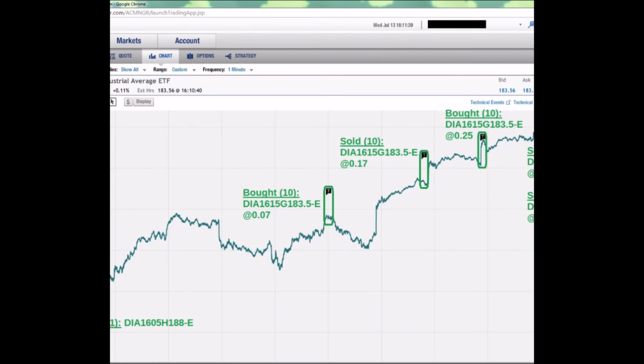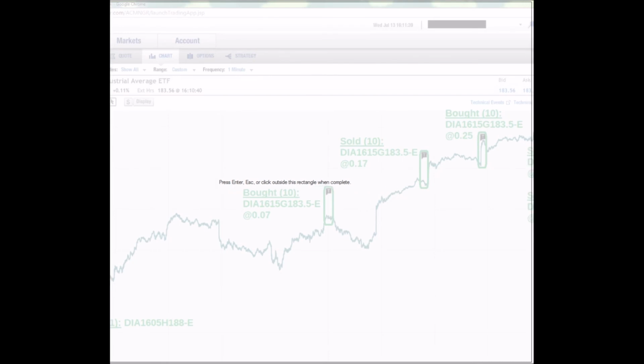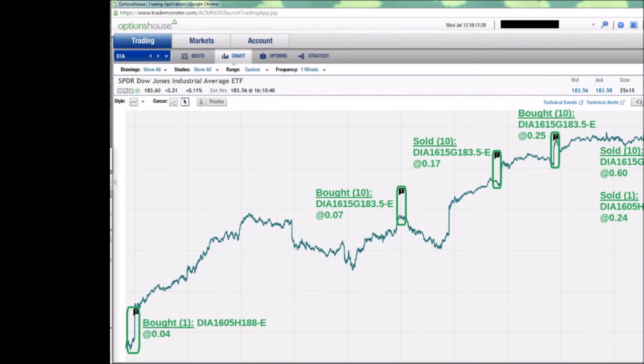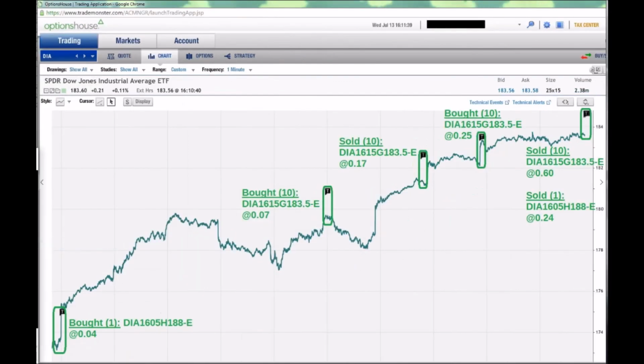Here we go. We actually had this in one of our blog posts that showed the trades we made on the chart itself so that you can get a sense of where we bought and sold on those moves. So as you can see, this is where we bought the 188 down here at $4. We sold that 188 up here at $24. We bought the 183.5 for 7 here, sold it for 17 here, bought the 25 right here, and sold it for 60 right here, right before we sold the 188s, right there. So it was basically money all the way up, which I can't imagine is easy to do for a lot of people.